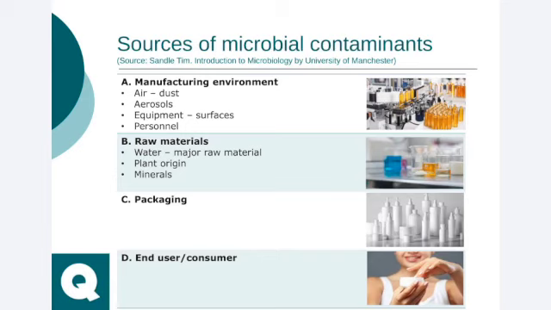Also packaging is very important because on the one hand, different packaging provide different levels of protection, but on the other hand, if the packaging is inadequate, microorganisms might enter during product storage and use. And the last source of microbial contaminant is us. We are the final abuser that the product has to withstand. For example, if the product is multi-use, then microorganisms may enter after its use. And additionally, to make things harder for the formulation, we store our products in our bathrooms, in which the environment is very hot and humid, and these are conditions that may favor microbial growth.